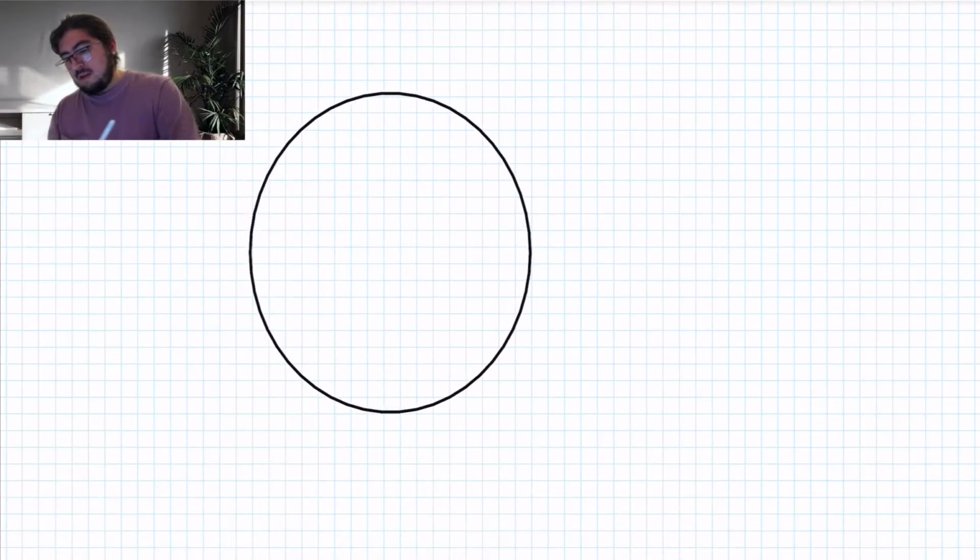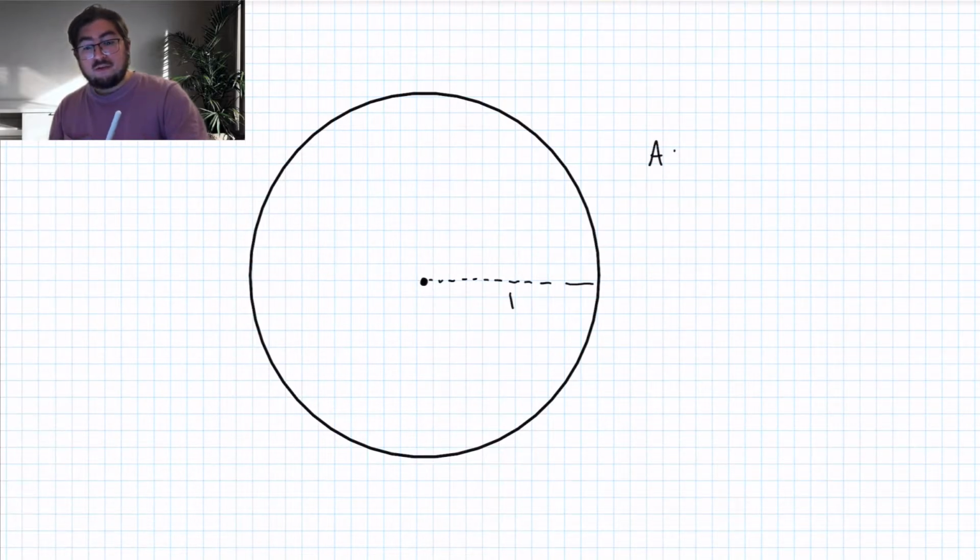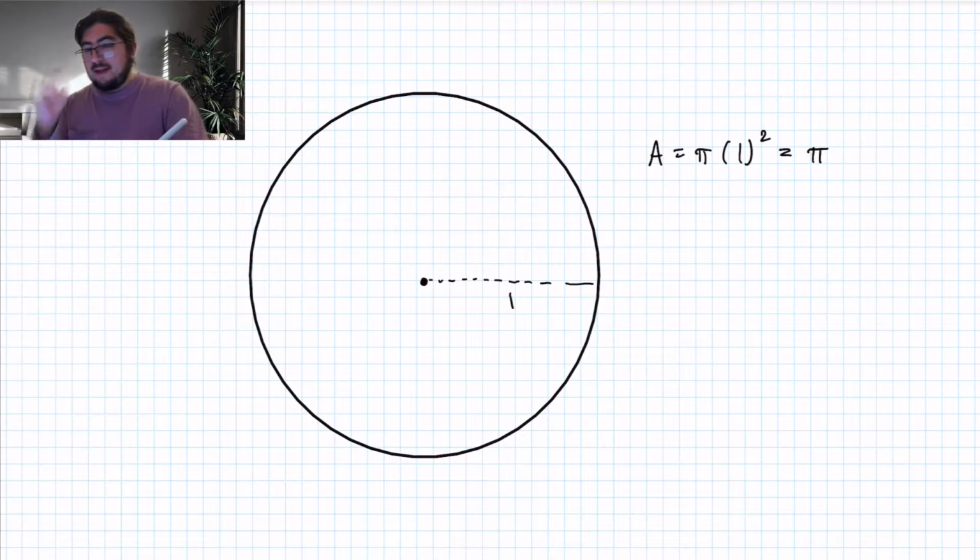In fact, if you consider a circle, let's draw one here, of radius 1, then the area of that circle, of course, is just pi itself. Which makes a ton of sense because the area of a circle is pi times the radius squared, and since the radius is 1, pi times 1 squared is just pi. So if we can approximate the area of the circle, then we can approximate pi. So that's the idea there.